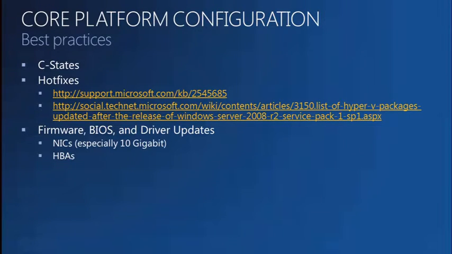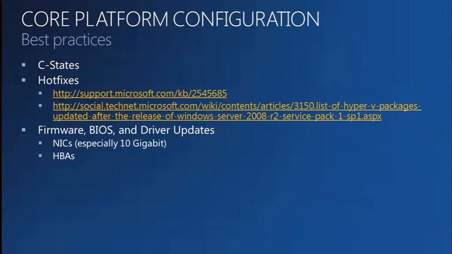So there's a few of those that exist in both Hyper-V and within clustering. The top link on this slide is actually the clustering hotfix list, and the second link is the Hyper-V hotfix list. But the important thing to take away from this is that there are specific fixes that you might require in your environment that you're not going to get today through Windows Update, but that may dramatically help you or save you time down the road. So I would encourage you, when these systems are going into production, to check those lists or just do a web search for R2SP1 post hotfixes, Hyper-V clustering, etc.